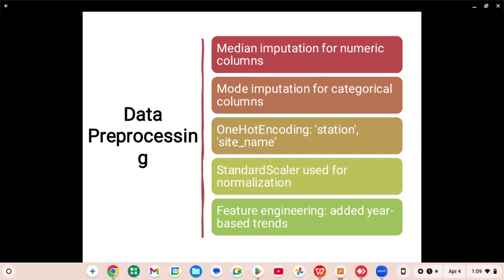Finally, I performed feature engineering by extracting new insight from existing time-based features, such as grouping by year and hour to reveal temporal patterns and assist in future trend modeling. With the dataset cleaned, encoded, and scaled, I was ready to build and evaluate the machine learning models.